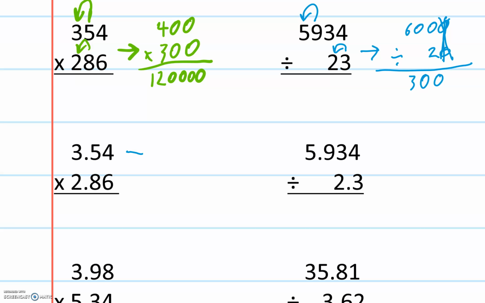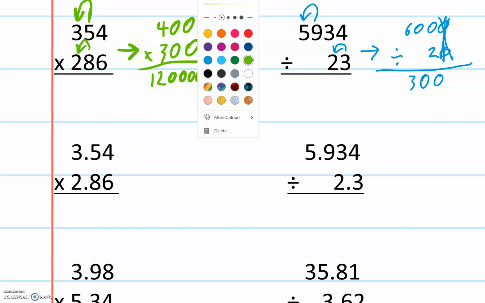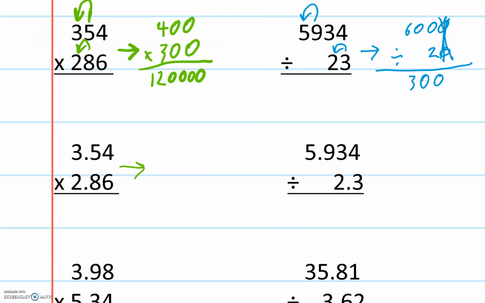So if I try that here, this should be smaller. I can make it smaller. Okay. So this first one here would be 3, the 5 rounds up the 3 to 4.00, or even more simply, just 4. And the 2, or the 8 rounds up the 2 to 3.00, or just simply 3. So 4 times 3 is 12. So rounding this here, we could round it to equal roughly 12. Now it's going to be less than that, and that's not exactly the answer, but that's an estimation.